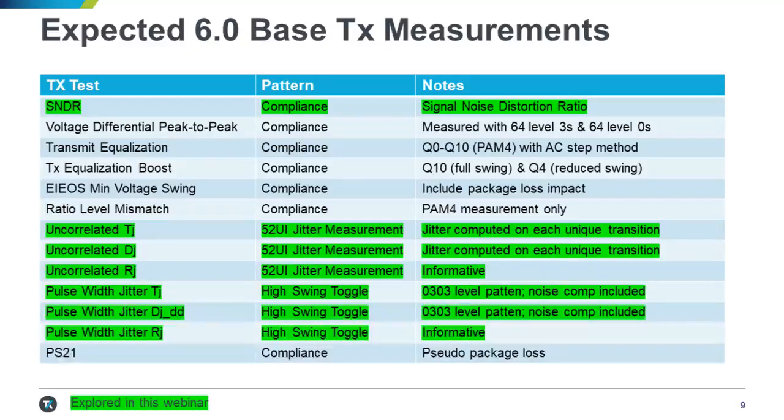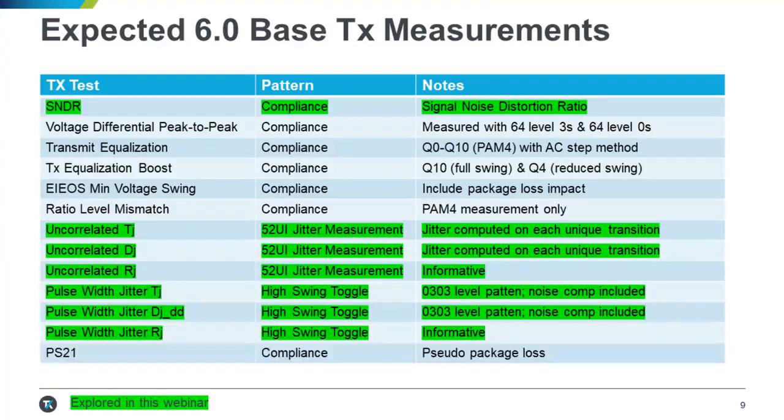For Gen 5, we moved from using a compliance pattern, which was PRBS 23-like, to using a 1010 pattern. And this was an improvement for this measurement. It allowed us to really use the full A to D on the scope, since you didn't have these low frequency sections of the pattern, forcing you to use a non-optimal A to D setting on the real-time scope.